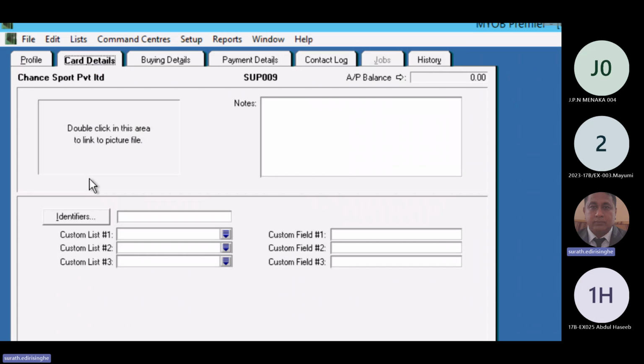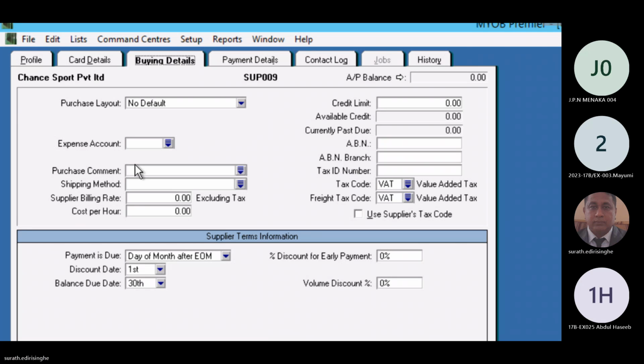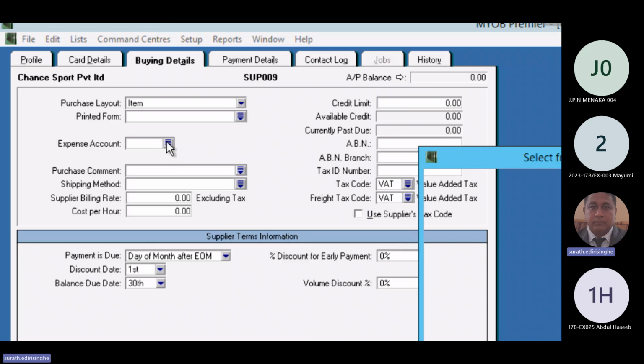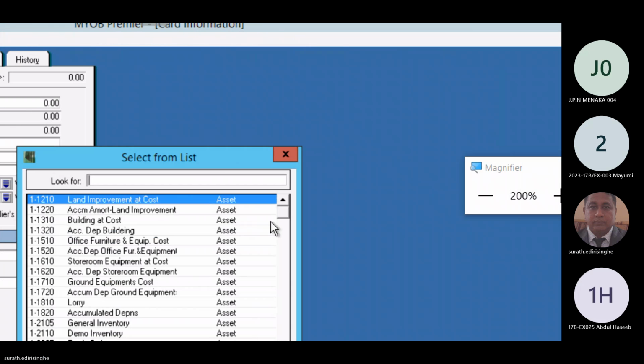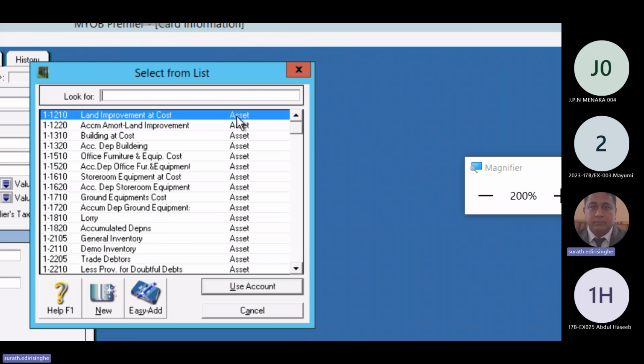Card detail. No company logo or image. Go to the buying detail. Click here, item, purchase layout item. Select the expense account.